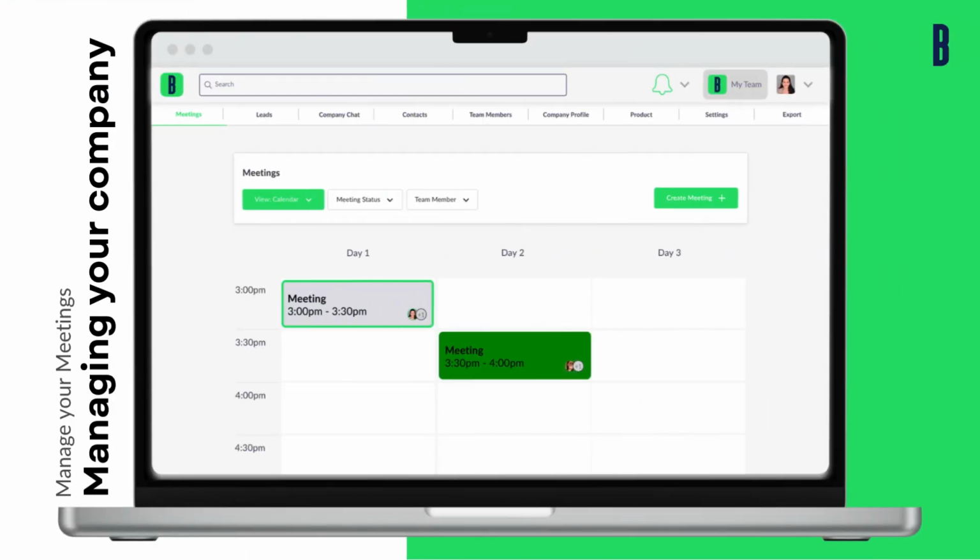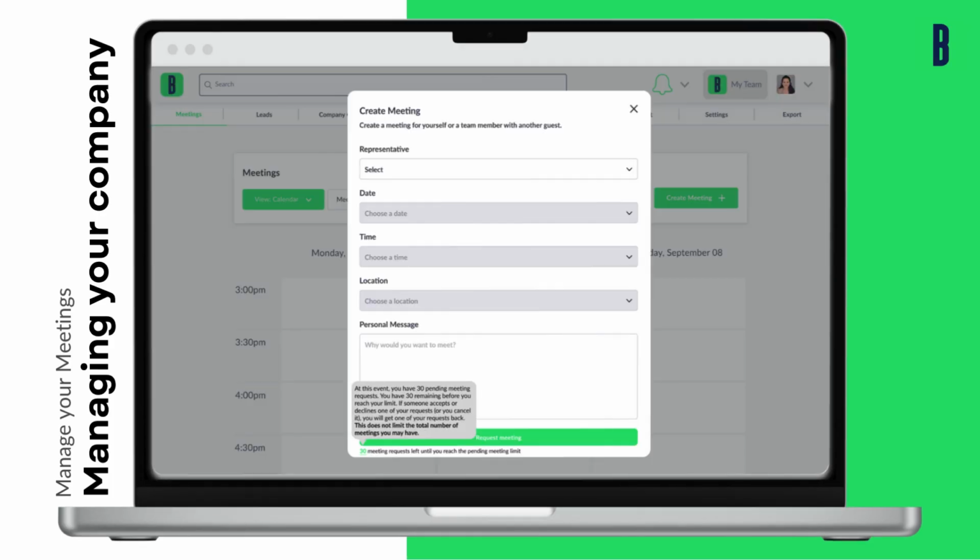The meetings page is where you'll be able to see all of the meetings that you and any of your colleagues have on their calendars. You can change the way meetings are displayed based on your preference with the View and Team Members filters at the top. Like other calendar providers, shaded meetings are confirmed and white meetings are pending. Additionally, you can book meetings for yourself or on behalf of your team members from the Create Meeting button. Once you've provided the participant details of the meeting, you're able to see mutual availability as well as add a custom note along with the invitation.